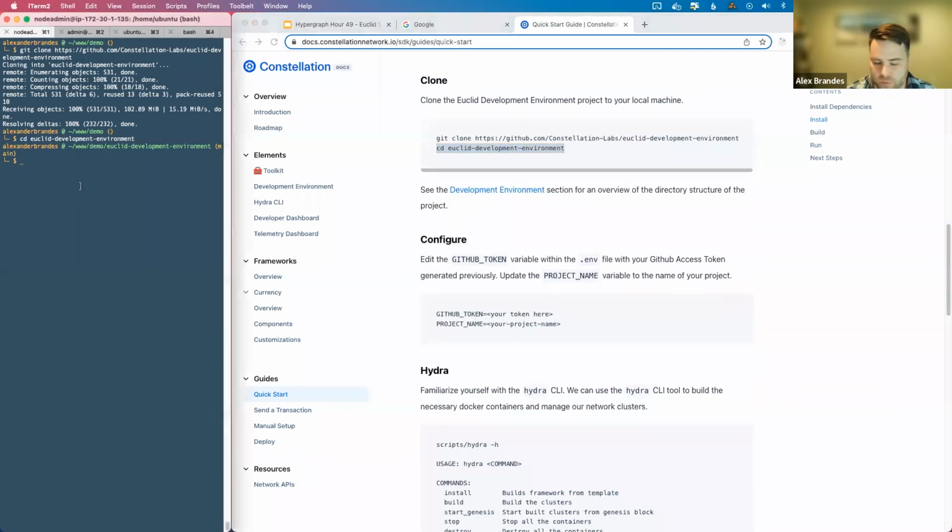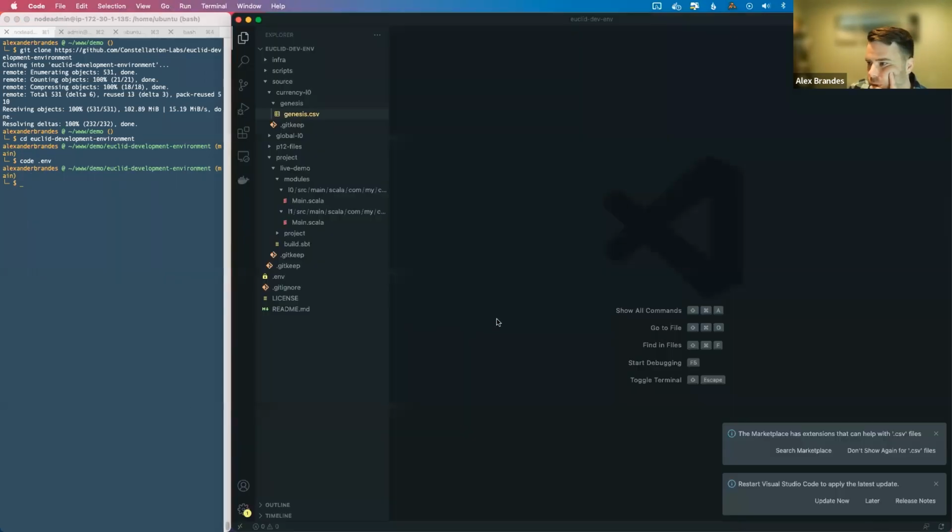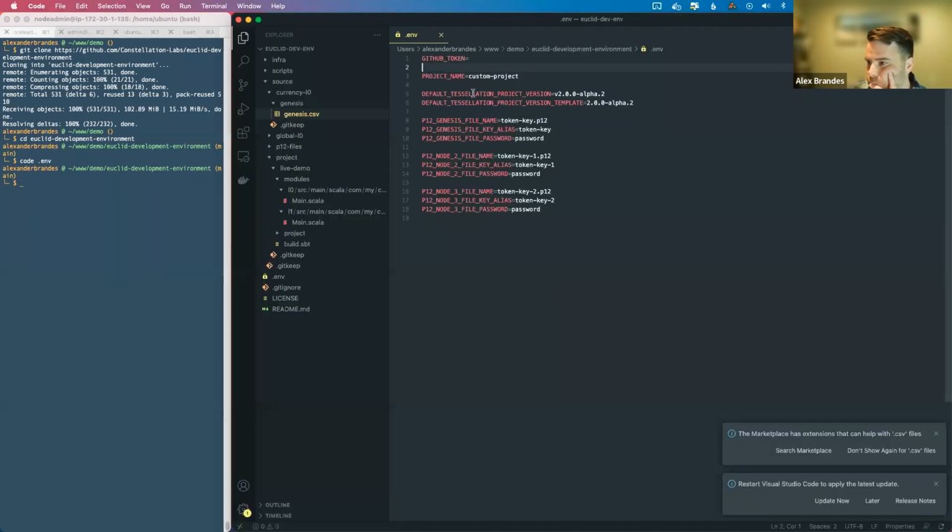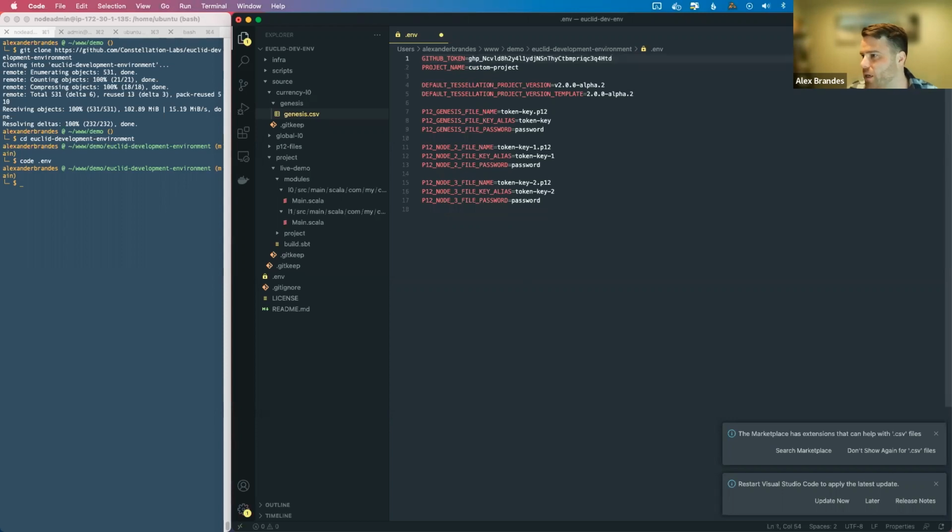And they're in this .env file. I'm going to bring that up. So the first one is a GitHub token. This is a free token that you can get from your GitHub account, just an access token. It allows us to use GitHub Package Manager to download packages automatically.